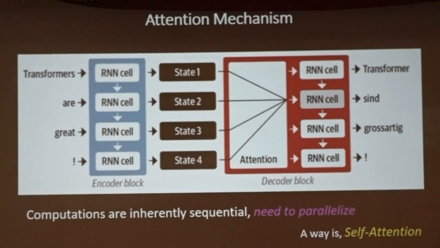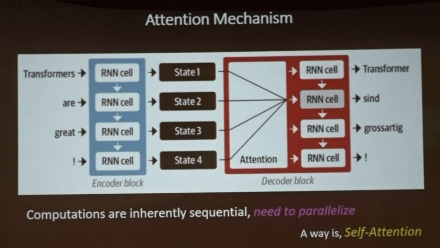Okay, I started using the attention mechanism, but still I have another problem: RNN cells. So what am I going to do right now, can you guess? Already we had it in the morning session. Any guesses? Sir told you, what are the two components? Yes. We are going to replace these RNN cells with feed forward neural networks, so that my computations will become parallelized. As I am using recurrent networks, the representation must be done sequentially and the computation must be sequential, so it is increasing. So the way out for this problem is self-attention.